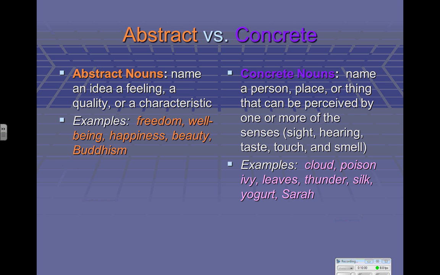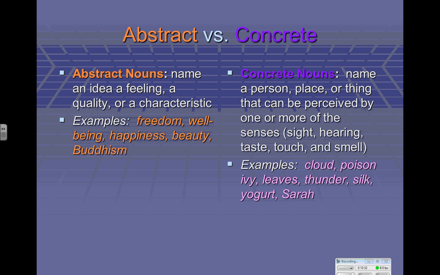The next choice that you're going to have anytime you're classifying a noun, every noun is either common or proper. Every noun is also either abstract or concrete. Well, what does that mean? An abstract noun, we say something is abstract when it doesn't physically exist. You can't physically experience it. It is not tangible. It does not have matter. So abstract nouns are nouns that convey ideas, feelings, qualities, characteristics of things.